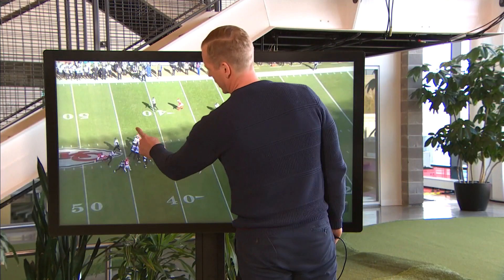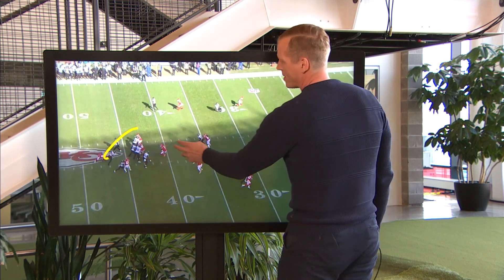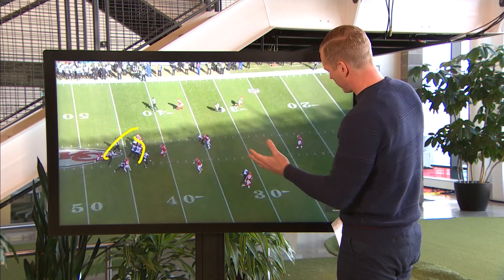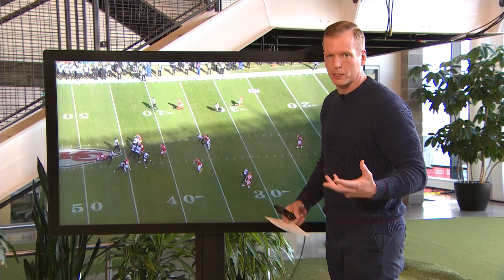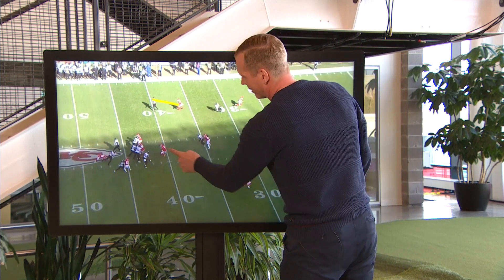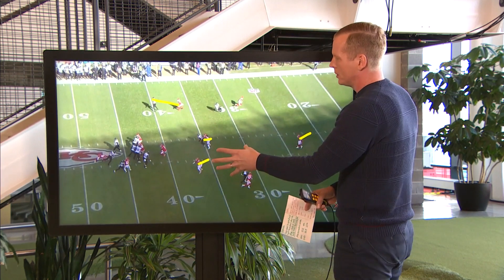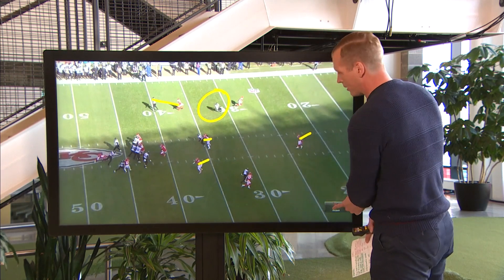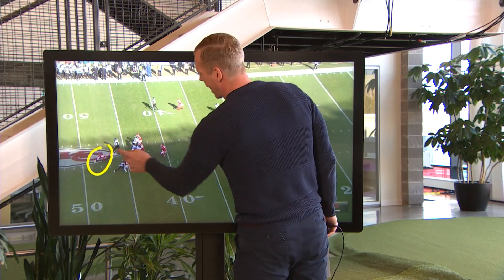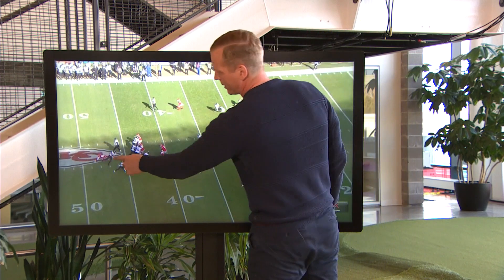As you can see, Legereus Snead off the edge got there. Because of the condensed formation, it was a good disguise, the way they lined up put stress on the offensive line. If it were a more spread-out formation, they'd be able to diagnose this problem better. The safety's playing in the middle of the field; within the condensed formation, guys drop out and play zones. The curl route is open — no doubt — but they took the gamble hoping to get one guy free so you can't throw it. And that's exactly what happened: they get the sack. Trevor tries to think about throwing to Evan Ingram, but it's not there.